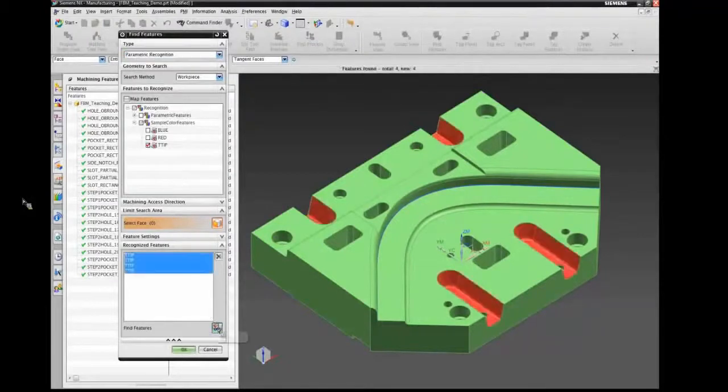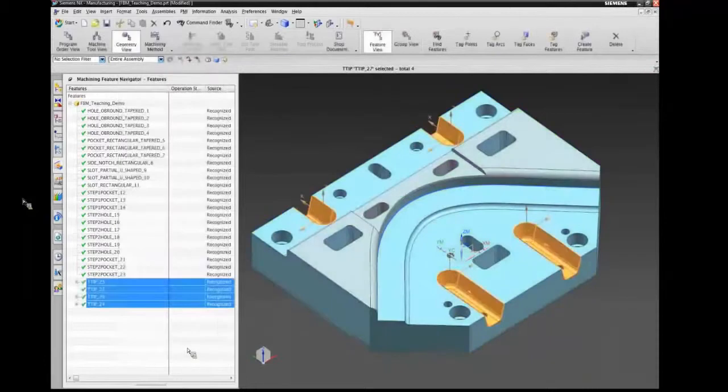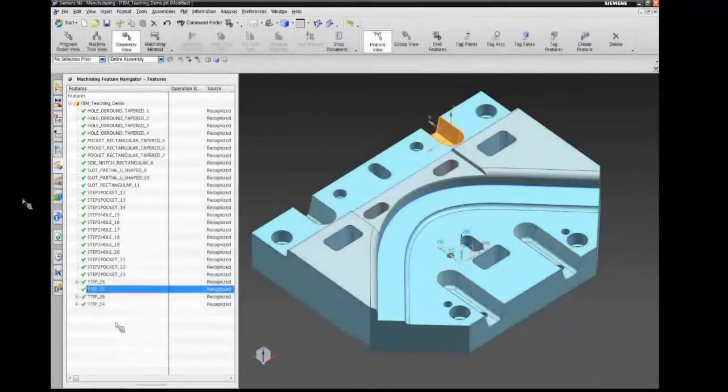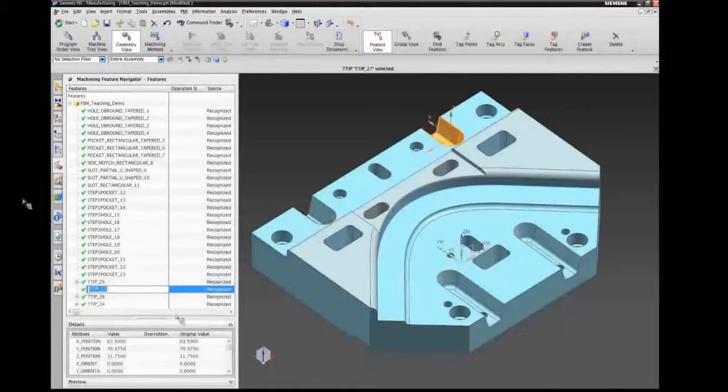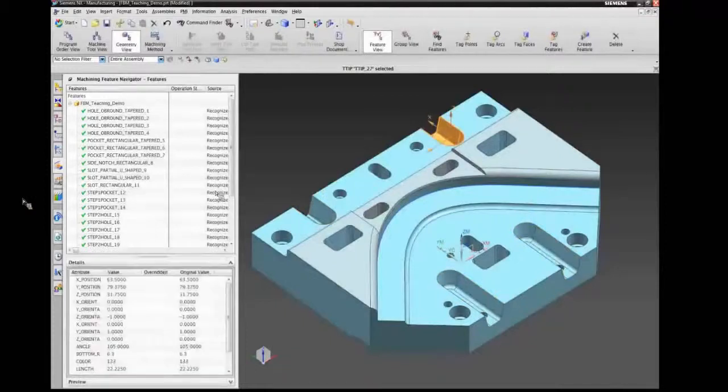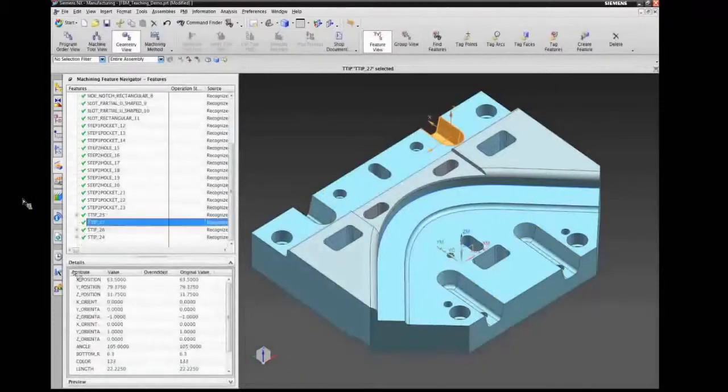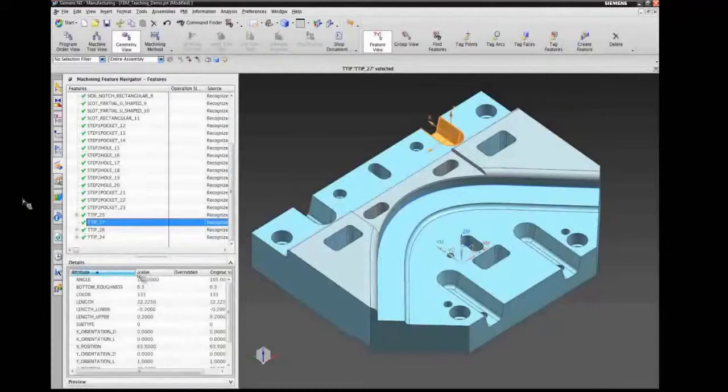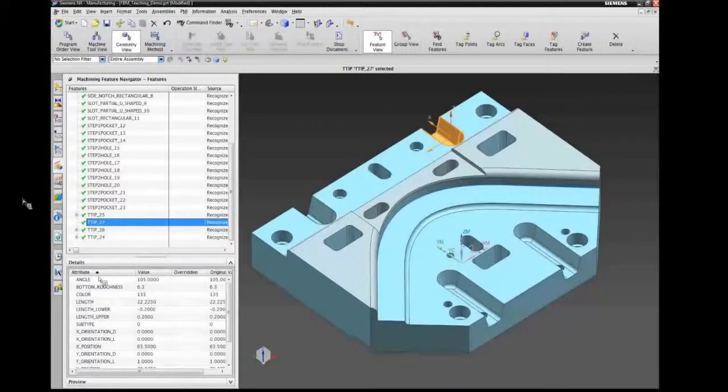So I now go recognize it, it finds 4 features. And obviously if we look at the details, show that a little bit better. You will see it has a length, it has an angle, but it doesn't have a bottom radius because it doesn't have a fillet.